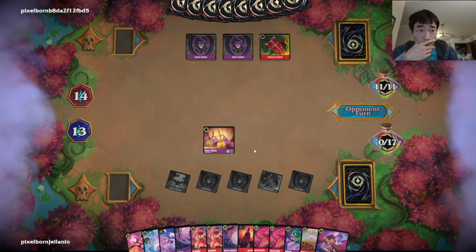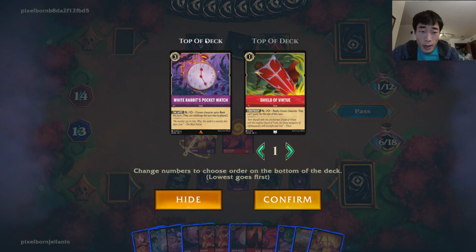Ursula, Ursula, Ursula. All right. Ursula needs to be taken care of. We ink the Archimedes. We quest with the brooms and we ready the brooms. Nice. Yeah, I think. Oh, Pocket Watch is good too. I think Pocket Watch is more important than the shield. Okay, we'll take the Pocket Watch. And then we'll pass.